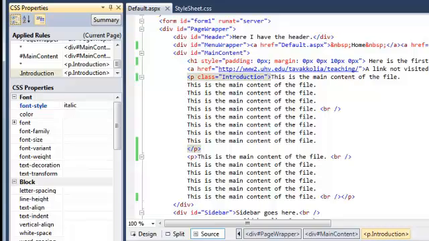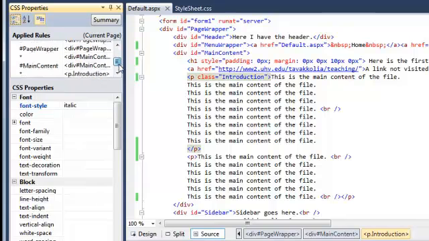So the bottom half of this window essentially will show you the CSS properties that are in effect, and the top half shows the number of rules that are applied in the current page.